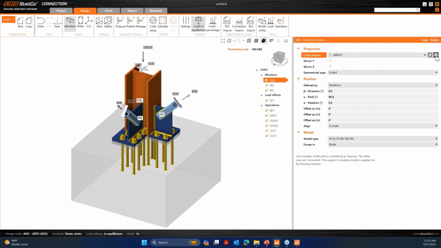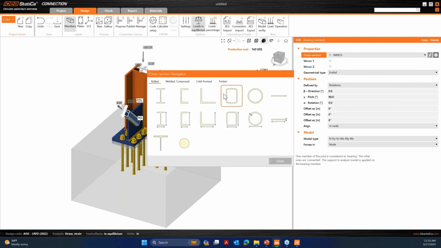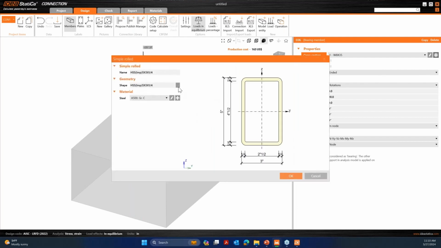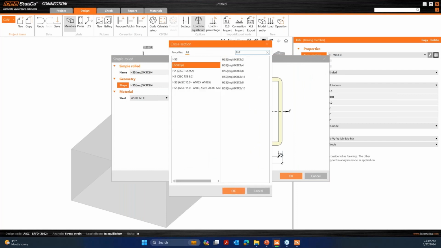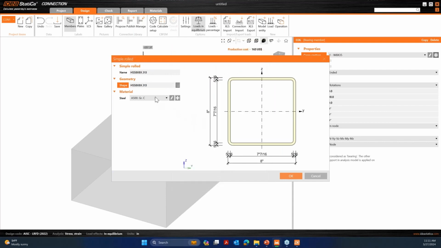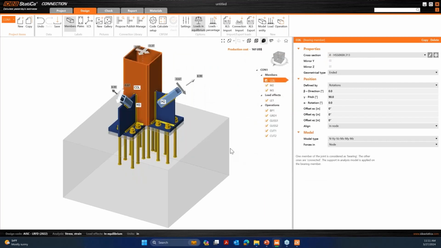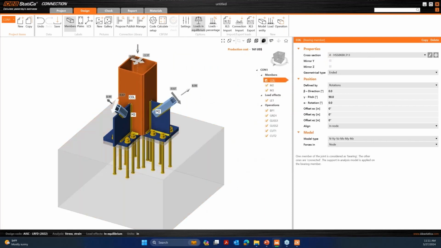So here we'll choose a new cross section shape, open our cross section navigator and choose a rectangular HSS. So here it's a matter of just choosing the correct dimensions, and automatically you are taken to the search box so that you don't have to waste time. Here you are shown filter material libraries that you can choose from. If you scroll to the right, you can click on that star, and on the left-hand side, these are saved as your favorites. So for ours, we are choosing the correct thickness, press OK, and we already have the right material property. Once we click OK, it automatically gets updated.